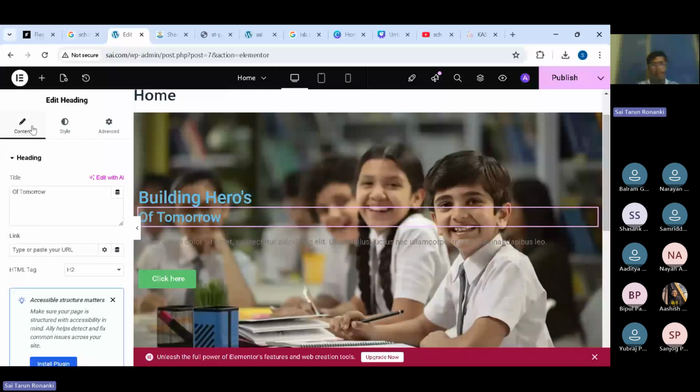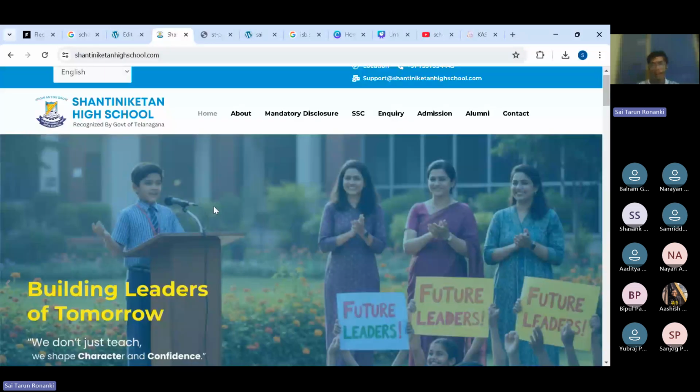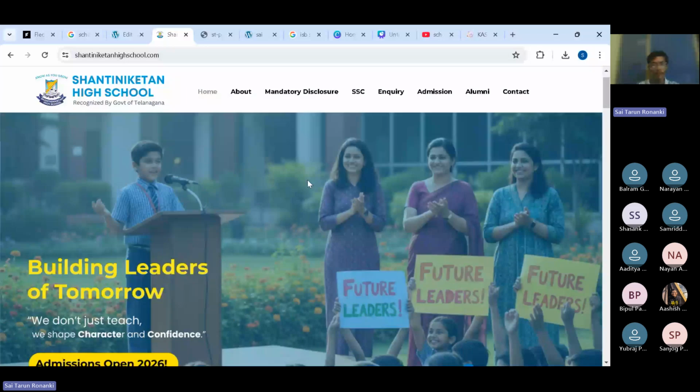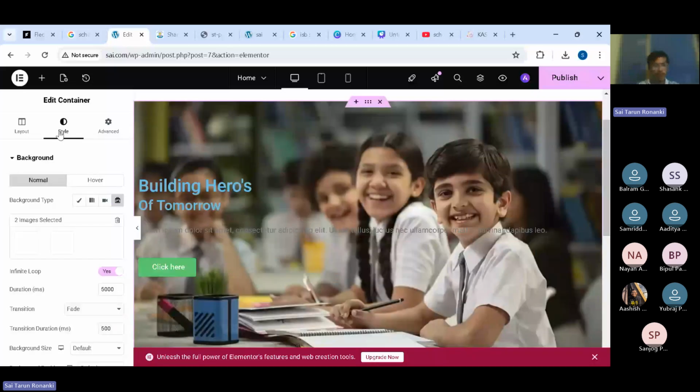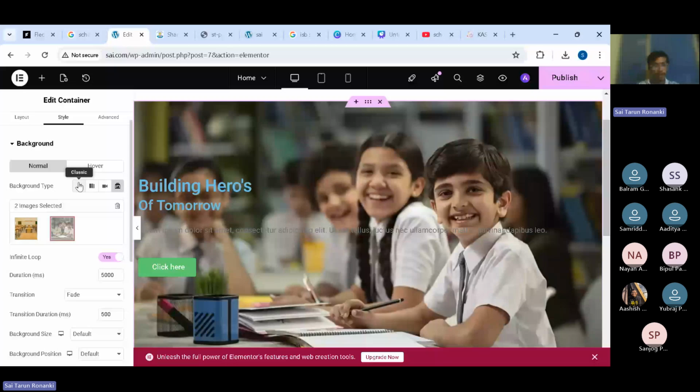Now you can see there is a hover, like the opacity is less, right? The background image. If you want to decrease the opacity of a backside image, you have to click on the six dots and go to style. Here you can see classic or grid. If you go down, here you can see background overlay.